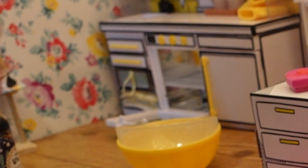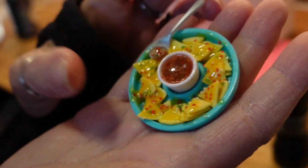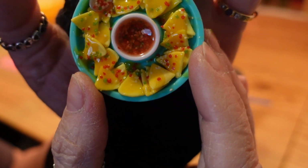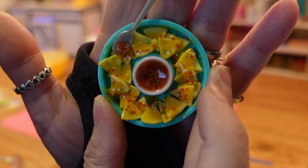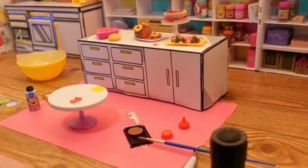We have our chips and queso and salsa that was in there curing from another video. And I'm hoping that you can see where it looks like salsa. I put the pico de gallo and some tomato sauce. Can you see it? And I put the pico so it looks like the chili con queso, and then there's salsa, and then a spoon where they've maybe gotten some salsa out, put it on their individual plate or something. But love that.